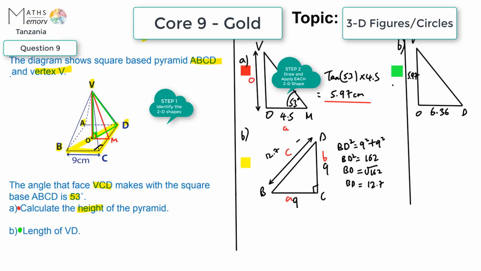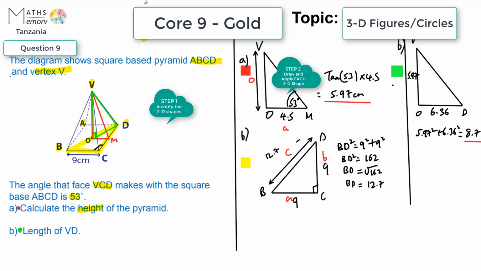So let's do that little trick once again. The trick would be 5.97 squared plus 6.36 squared, and basically we do Pythagoras again, and if you do the whole thing, we're going to get an answer of 8.73. Did that a bit quicker this time. It's the same thing as this bit over here, but that's your answer for VD. So VD is 8.73 for this one over here, and we've color coordinated this red and green, so you know which ones we're talking about.